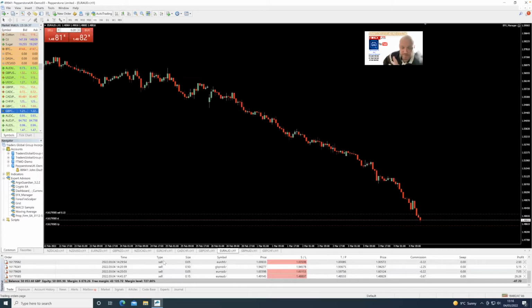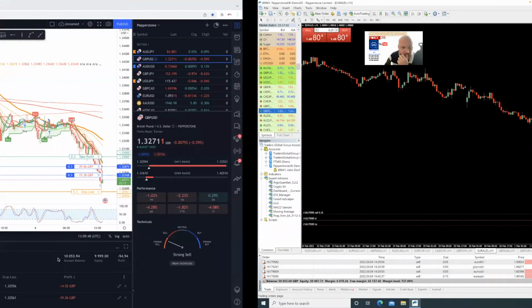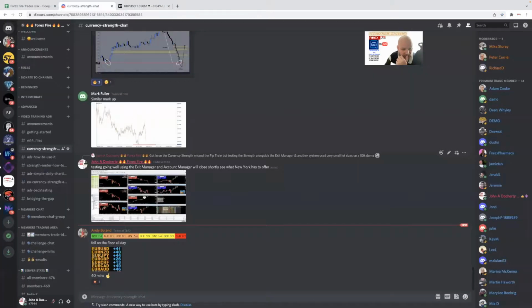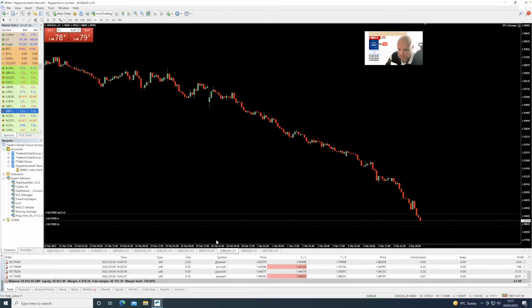And again, I'm setting the parameters. I'm not messing with them. It's just what I've said, 15 pip trailing stop loss. Move to break even plus 3 pips when it goes to 20 pips, I think it was. We'll see if the structure holds or if it's going to close it out. 53.68 at the moment is what we're on. Let's have a look, that's something else I was looking at. Starting to push down a bit more again. Fantastic, that 15 pip trailing stop loss is holding okay at the moment.